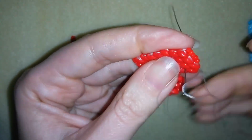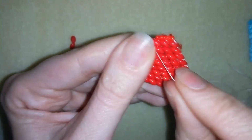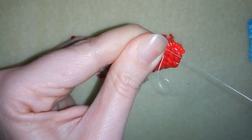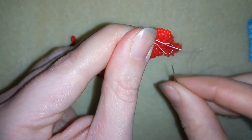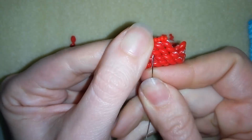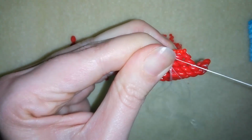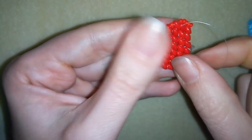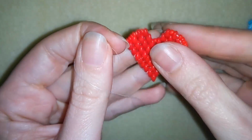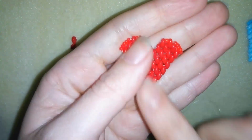Okay, I will go here at the back side of my work, and I will make a loop, and I will go once, and I will go second time through the loop I've made, and I'm pulling. Then I will go through some beads in this direction, and you might repeat this process if you want, or you could cut your thread. Okay, and now guys, my heart is ready.